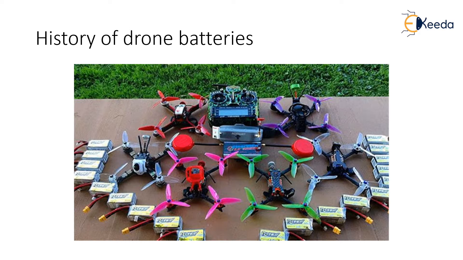Since their initial use in the late 1980s, LiPos have developed a huge amount. The lithium-ion battery was first developed by M. Stanley Whittingham in the 1970s while at Exxon. Exxon manufactured his battery, but the battery constituents were too expensive and too volatile to be made into a commercial product. The term lithium-ion represents a class of batteries in which lithium ions move between the cathode and the anode. The makeup of the cathode, anode, and the electrolyte separating the two are what define the different subtypes of lithium-ion batteries. Over the years, scientists made many attempts to commercialize lithium-ion batteries by experimenting with different cathodes, anodes, and electrolytes to make them cheaper, safer, and more reliable. These advancements culminated in Sony releasing the first commercial lithium-ion battery in 1991.